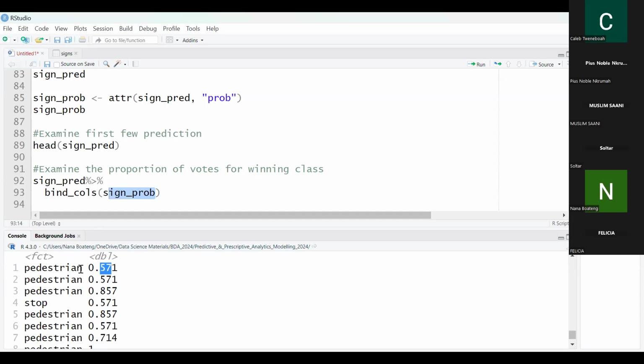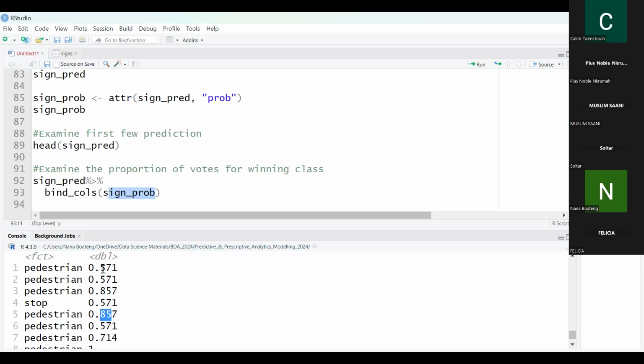That's how it was predicted to be pedestrian. The second one, to those who won, was 57%. Here, those who won were approximately 86%. So that's how you interpret it.